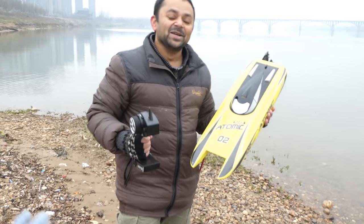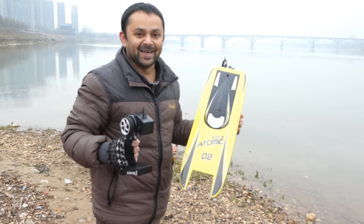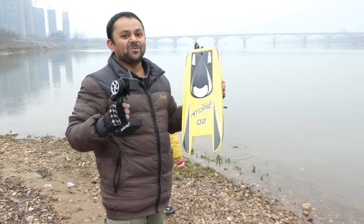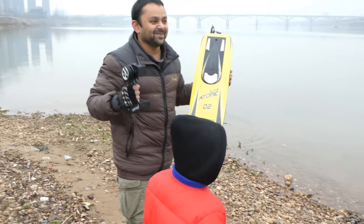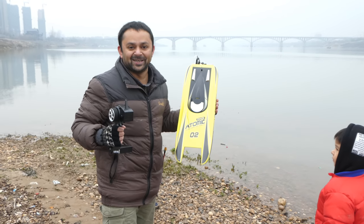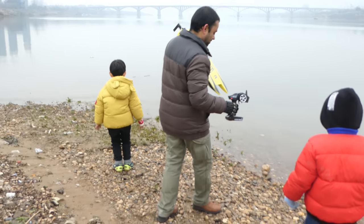Well, Volantex RC or X Hobby Atomic race boat is right here. In the past, whenever we played boats here, we did have some mishaps, and I had to go in the water to get the boat back. I hope today we don't get any kind of trouble, because I'm not willing to get into this freezing water today. Anyway, let's hope for better. Here goes nothing.